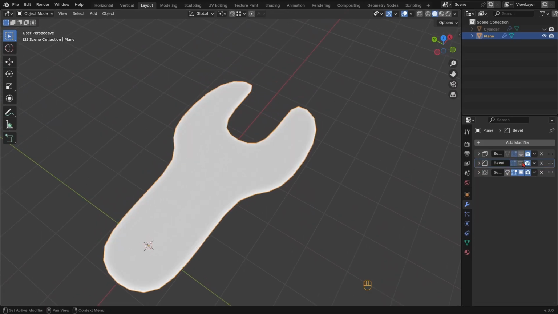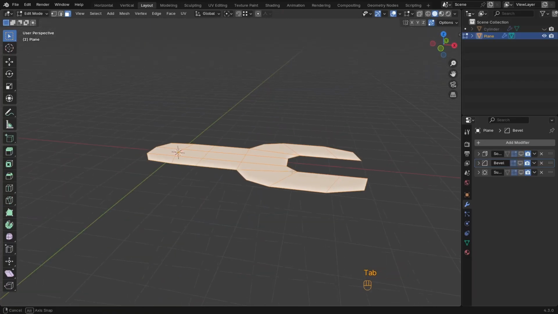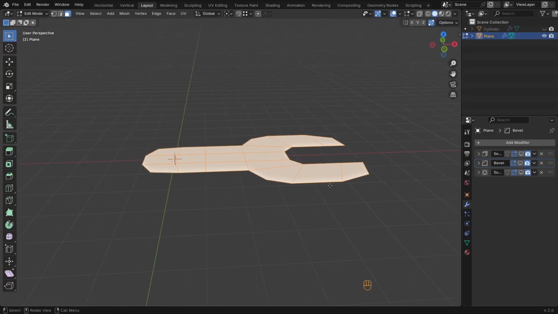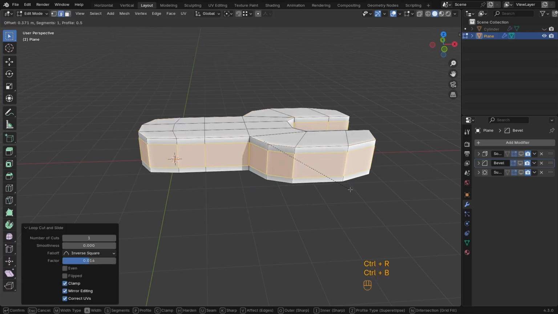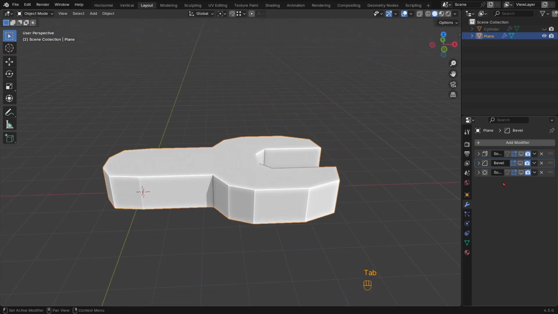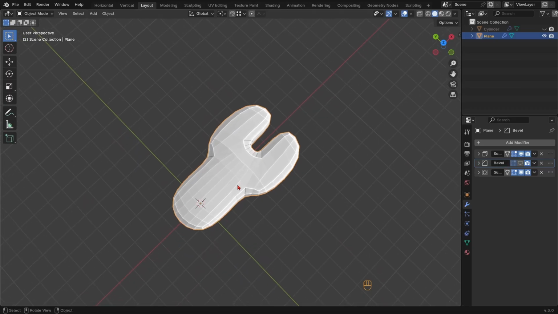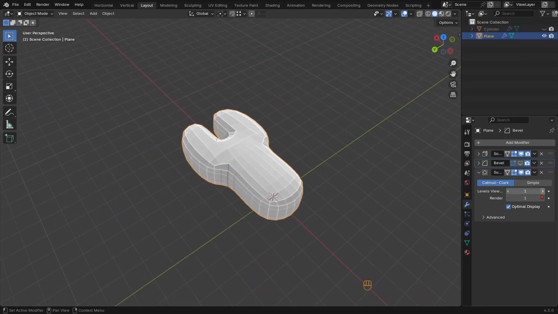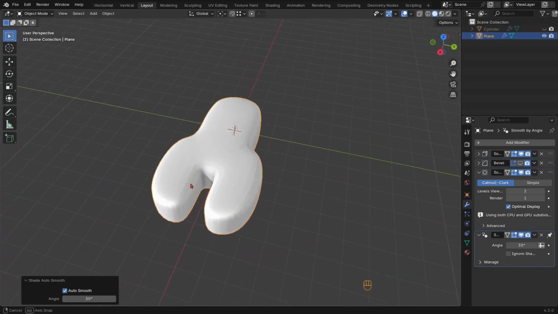Or you can hide everyone. Instead, we can select these faces. Let's turn all of those off, and we press E for extrude and Control R to assign a loop cut, Control B. Now let's turn them on again, except the bevel, and then let's set it to 2. Right click, shade auto smooth.